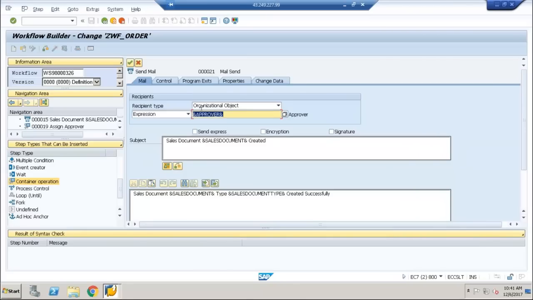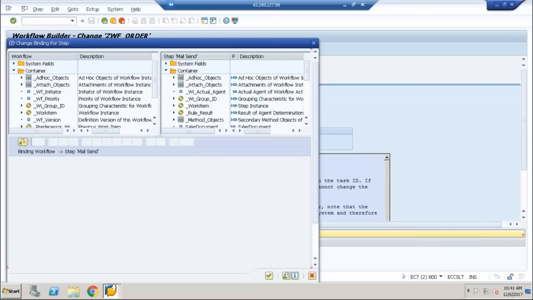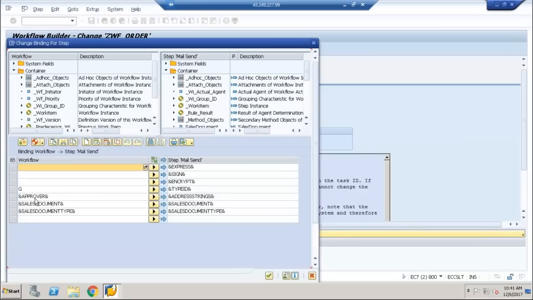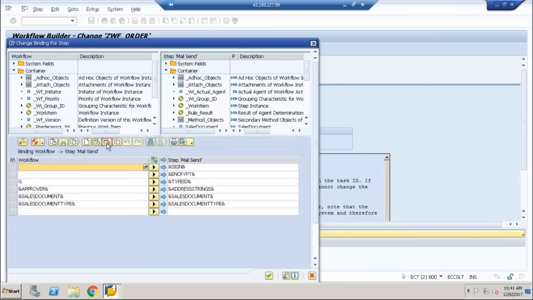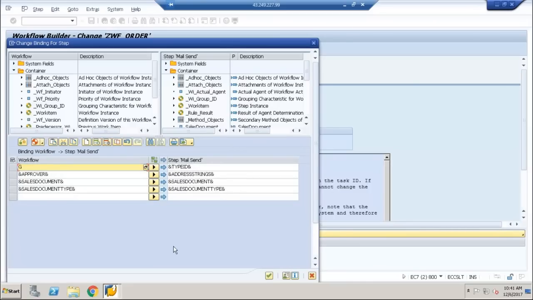Now I want to send to this approver. Also in the mail sending binding, if you look, by default this approver is mapped here, and remove these auto-bound elements.